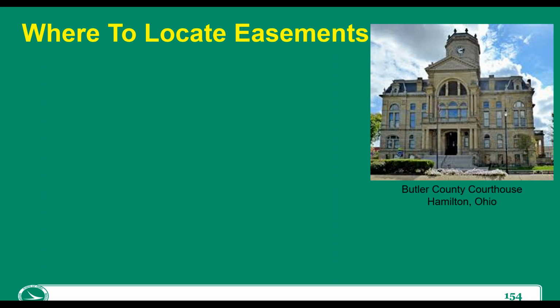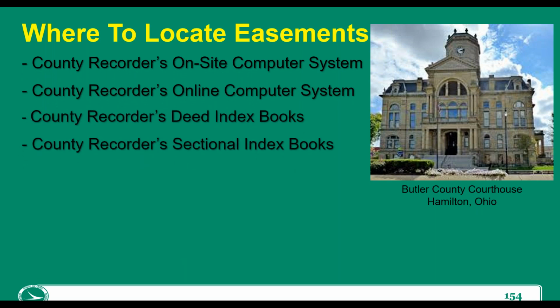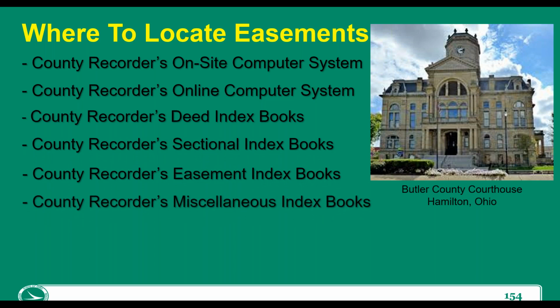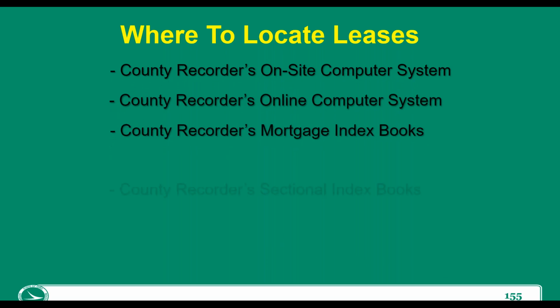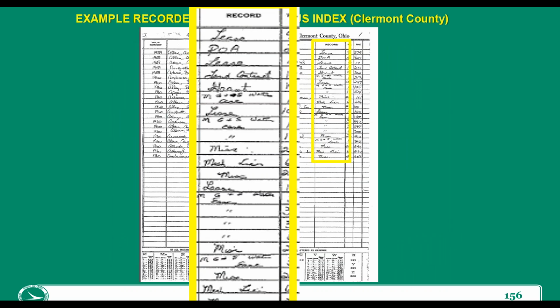So where we're going to locate easements, there's the Butler County Courthouse. That's pretty nice. Never been inside there though. It's basically all the same information. Recorder's section on the books, a little different. Some counties have easement index books, like I talked about, miscellaneous books, and other designated areas or offices. Where to locate leases, basically the same thing. I'm not going to bore you with that, so we can get through some more.